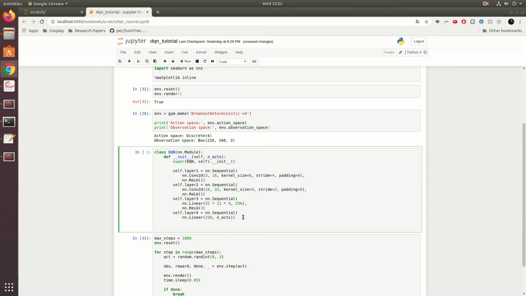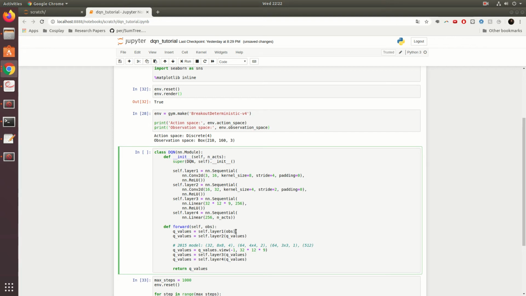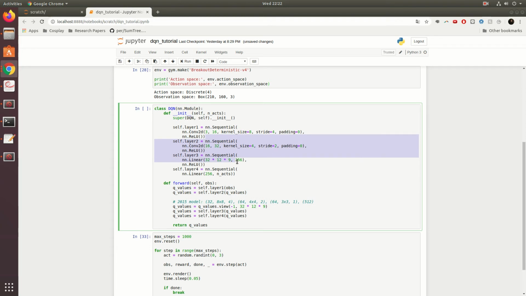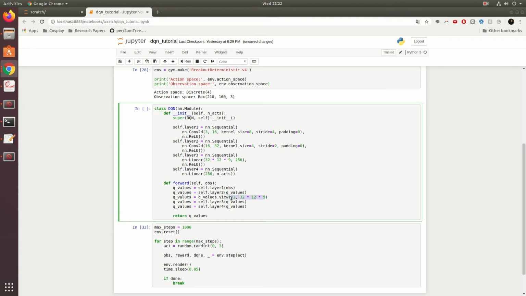The next thing you want to do is just define the forward pass of this. And again, if this is confusing to you, definitely go back and watch my tutorial series on creating neural networks. I don't explain convolutional neural networks, but I do explain fully connected neural networks, which will help, and then you'll probably want to look up convolutional neural networks. But anyway, we want to pass in, once we get an observation, that through our first layer, our second layer, we'll then reformat this to flatten out our data, because we were just passing it through convolutional layers. We need to flatten it out so we can now pass it through our third layer, which is a fully connected layer. Then our fourth layer, then ideally we should get our Q values.